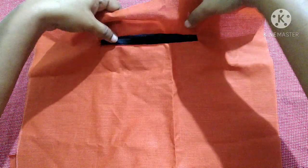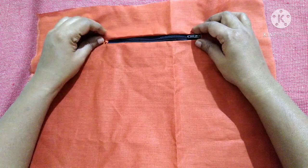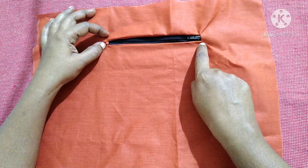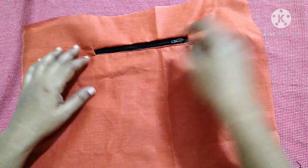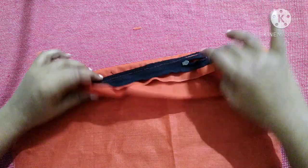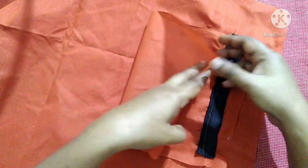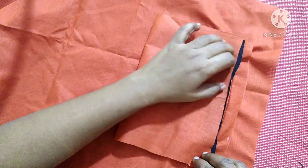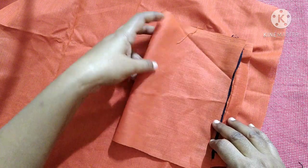We will start sewing from one end and sew it till the other end, weaving the border along with the zip. If you see at the back we have sewn them. Before sewing the top side, we will turn it back and fold this inner pocket — you can bring it up till the zipper — and sew along the top part so that you get a pocket shape.